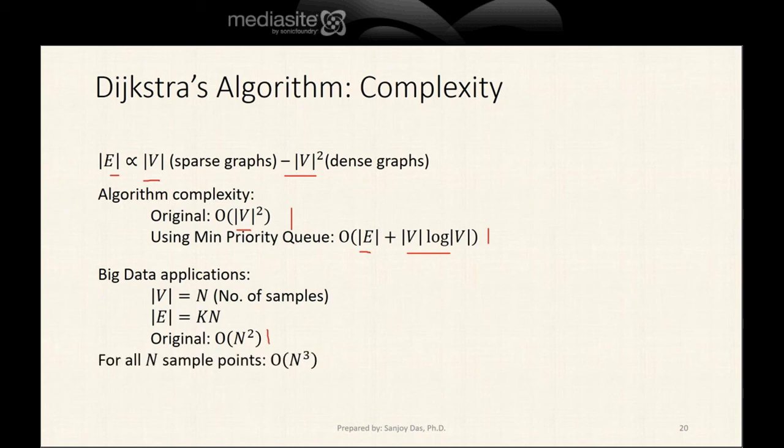And since Dijkstra's algorithm gives us the shortest path to all vertices beginning from one given vertex, if I have to find all possible pairs of shortest path from any vertex to any other vertex, then I have to run Dijkstra's algorithm n times. So n times order n squared is order n cubed. So Dijkstra's algorithm is of order n cubed in order to find the shortest distance from any vertex to any other vertex. End.